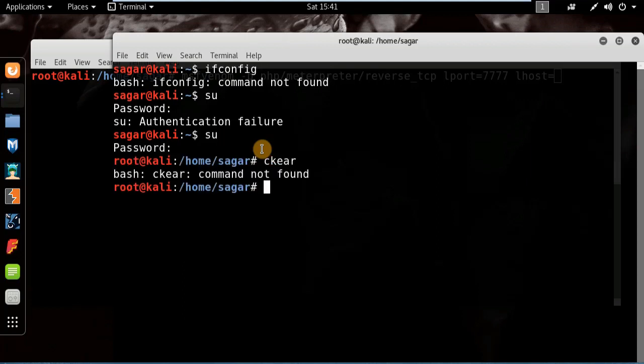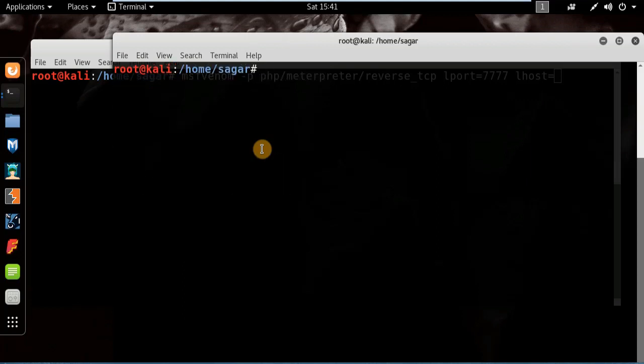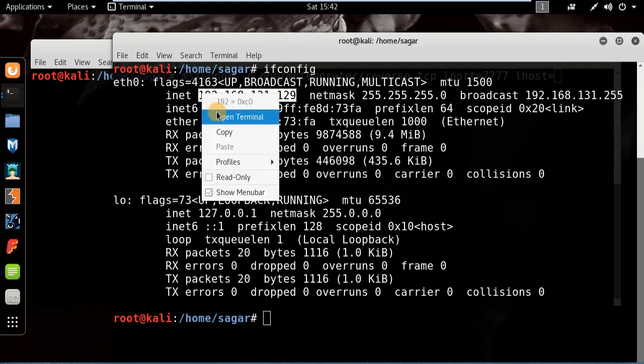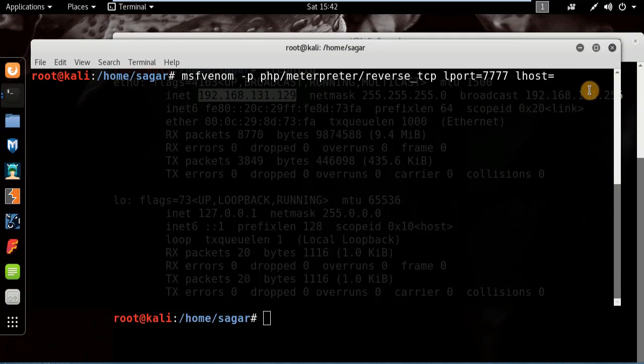Yeah, so I am root now. ifconfig, and now I'll show you all the devices you have. So this is Ethernet, and here is the IP address, which is this one, inet 192.168.131.129 in my case. This will be different in your case. Copy this and paste it right here. So this is just coming on the next line.